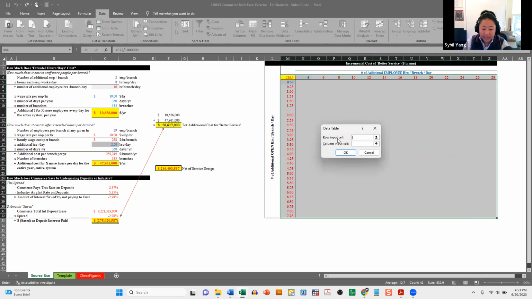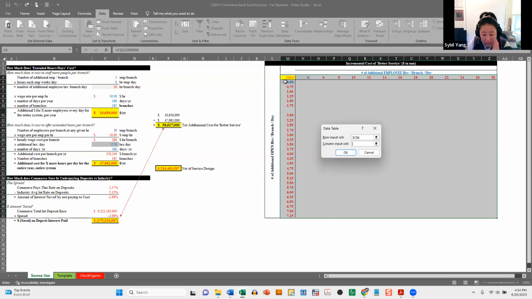First input, Excel asks, what is the row input cell? So what Excel is asking is, going across in this row, what input, where should I stick the numbers that are in the rows? So it's essentially asking this row up here, what original cell is this row referencing? What original variable is this row referencing? It is referencing this number here in the original calculation. Okay.